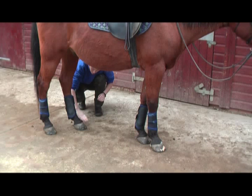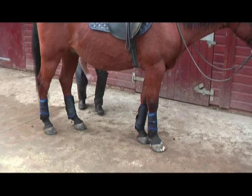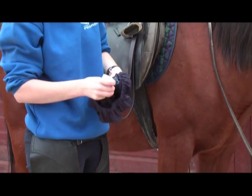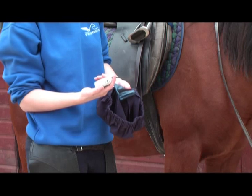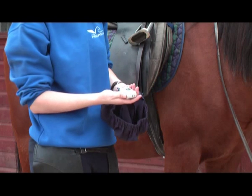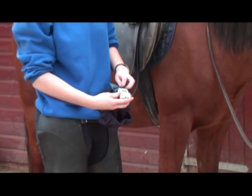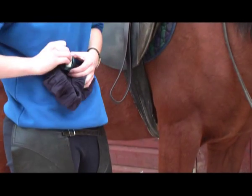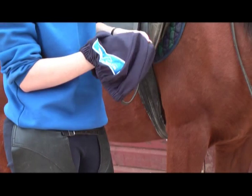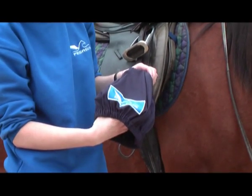That's all four limbs done, ready to go and exercise. The only other thing left for me to do is to put my GPS sensor into my silk hat. The pocket for this is on the inside of the silk cover. The only thing I have to ensure is that the GPS unit is facing upward — when your sensor is facing correctly into its pocket, you will see four black dots on the back of your sensor. That's my silk hat ready to go.